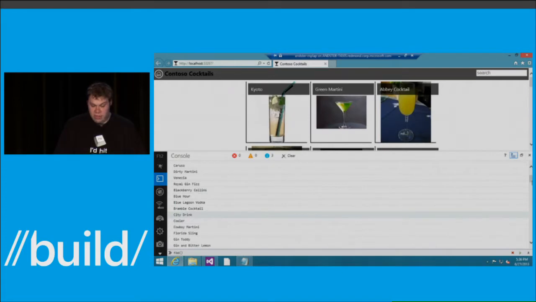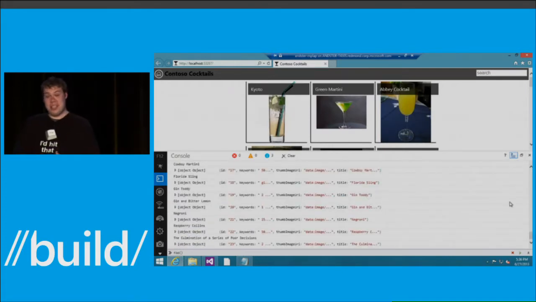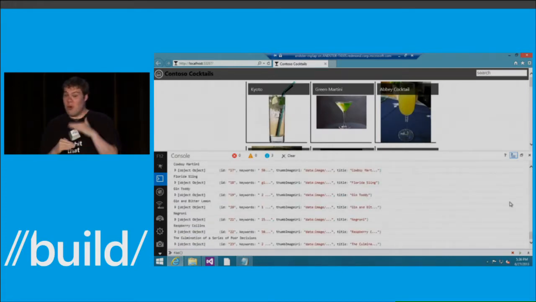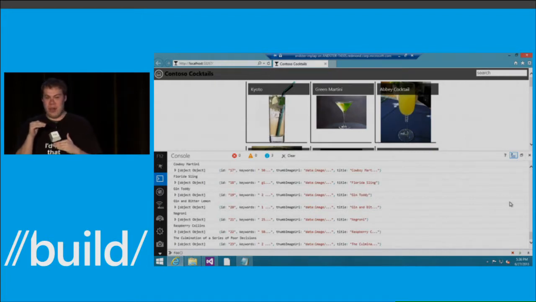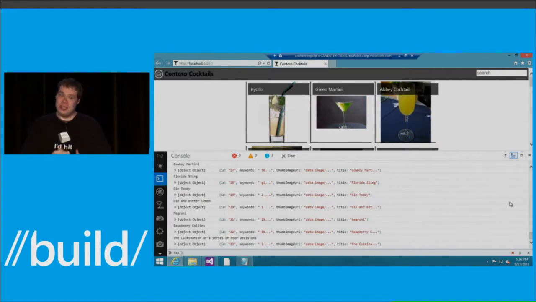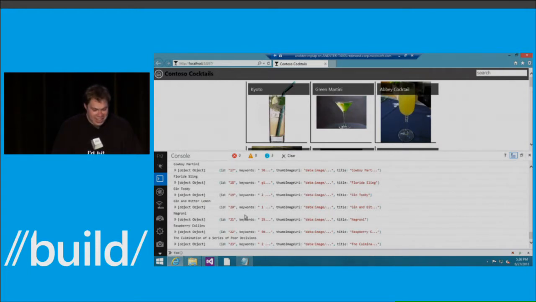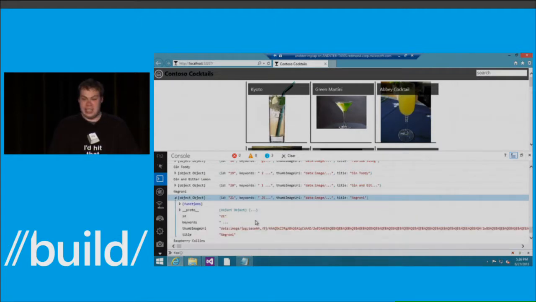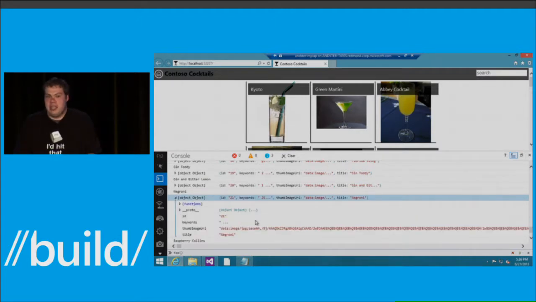Oh, scroll down. One of the nice things about the tools is if you happen to have the scroller at the bottom, it auto-scrolls. If you move the scroller to look at a specific object, it doesn't scroll anymore, which is fantastic when you want to look at something, not so good when you forgot you scrolled. Luckily, that's the rare case, I hope. As you can see, it's logged the object, and as you would expect, you can inspect it. Fantastic.